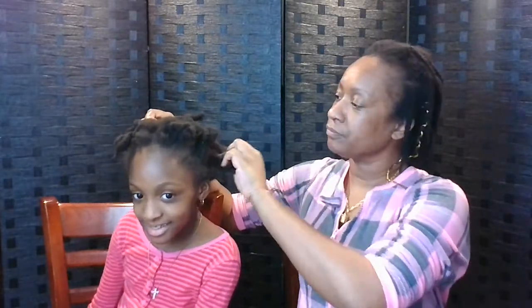But look at it, it's so soft. Does that feel soft now? Yes. And it's not too oily. You see my hand? It's not too oily. And it smells amazing. And it smells amazing, but that's the curl ala, isn't it? Because shea butter has its own smell. It doesn't smell too good, does it? Yeah, but it doesn't smell too bad either. So it has its own smell somewhere in the middle.